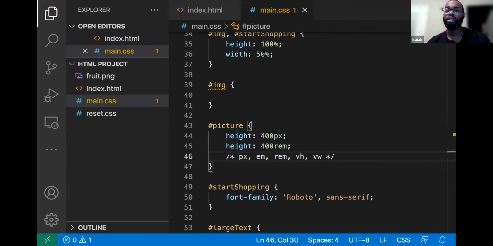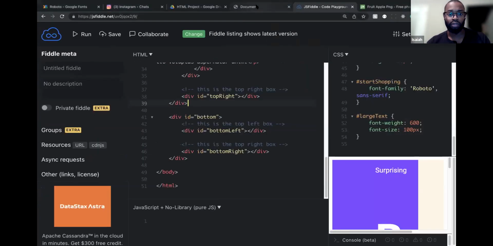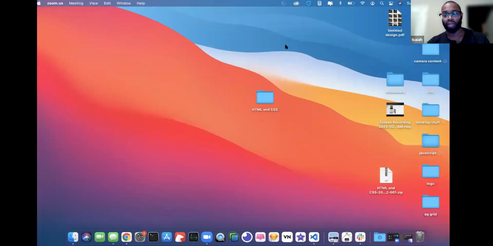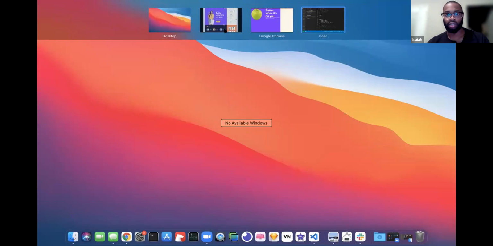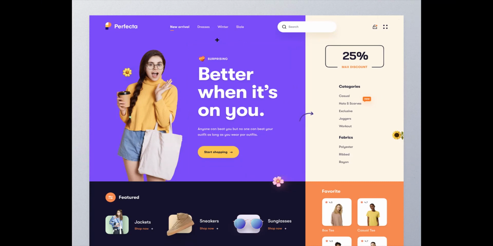Okay. So let me arrange some of this stuff. This is where we are right here, and it may look a little different depending on your screen size. The mockup is, let me put that back here. We can see that this image is towards the bottom of the screen, and this one is towards the middle.